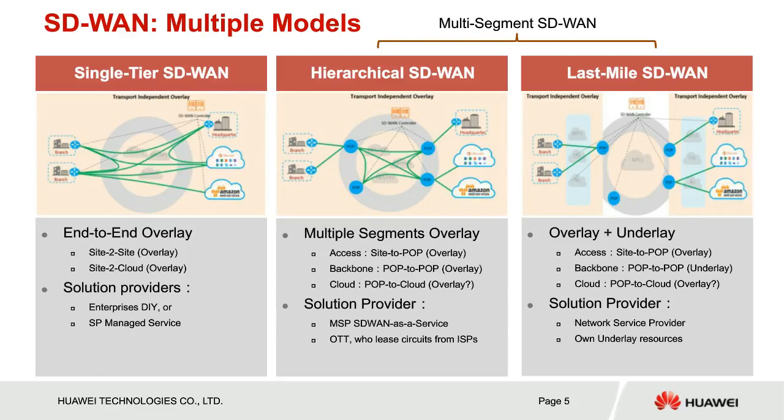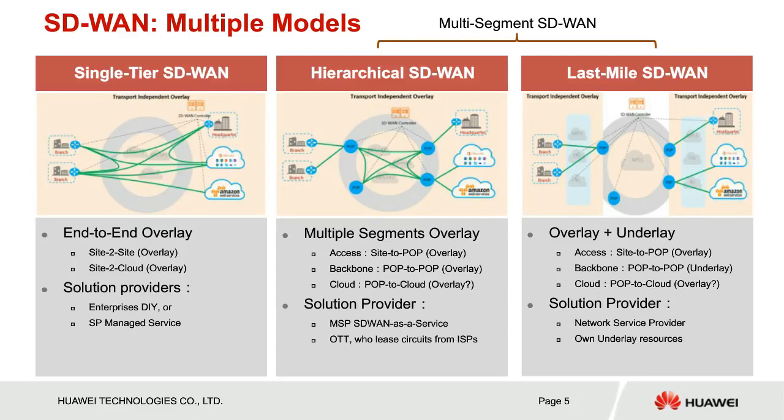So that's how MPLS came into place. MPLS came with a good story: your CPE never needs to manage a route table anymore. You just directly attach to a provider edge, and everything you want to forward to, you just forward to the provider edge device. So single-tier SD-WAN has a similar problem as frame relay, the complexity of managing mesh interconnection.